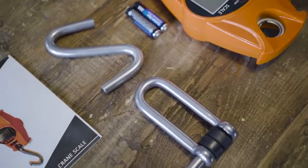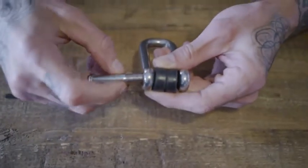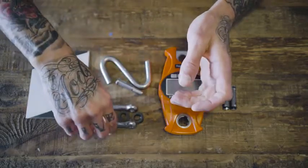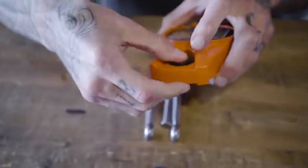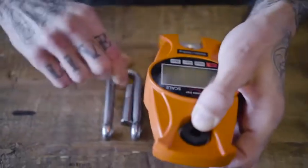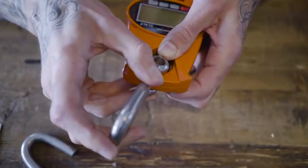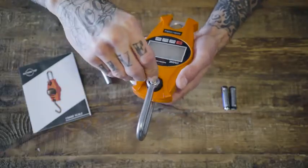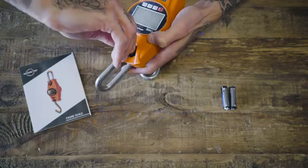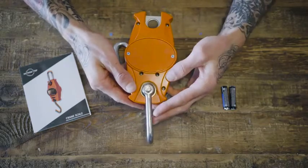So now let's move on to assembling our scale. We're going to need to remove this pin first, as well as the couple of washer pieces inside. Now we're going to grab our scale and move these washers inside here. We're going to take this U-joint and slide it over where the washers are. Then we're going to bring back our screw and slide it in. You might want to use a screwdriver — I'm using my fingernail for now — but it should come through the back clean, like this.